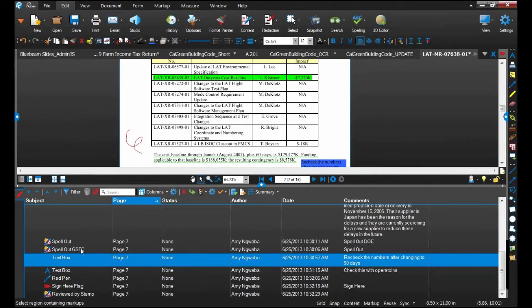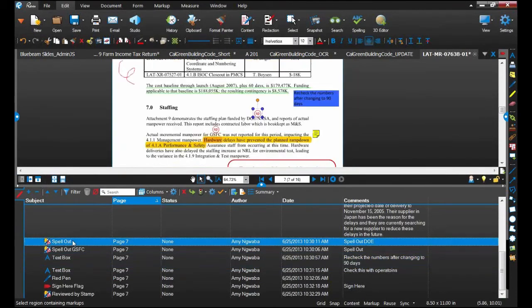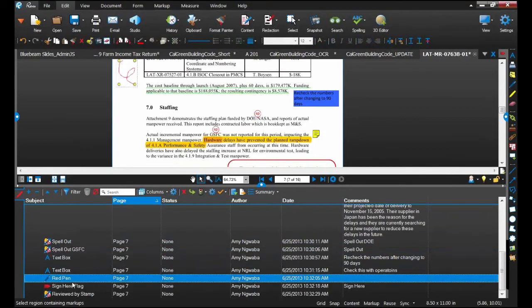So you can manage and track every single markup that's placed down on the PDF. You can think of it literally as an Excel spreadsheet that tracks all of your comments. But it's even more powerful than just tracking and recording who said what and when they said it. You can also add additional data that can help you manage the status of the comments and serve as a basic collaboration tool.